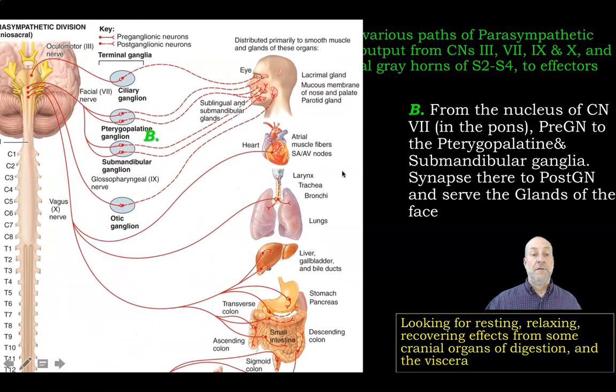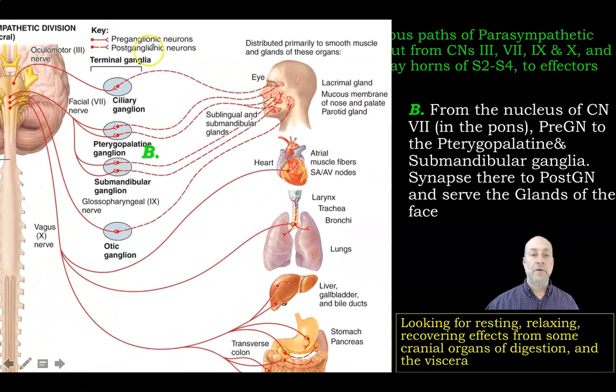Okay. Let's put in cranial nerve 7. We knew this was a big one. So now you're pinging the nucleus of cranial nerve 7. You're sending motor outflow out, and you're going to head to a ganglion called the pterygopalatine ganglion. Where do you think that one is? Remember the pterygoid processes of the sphenoid bone? Right near the palatine bone, right in that little interesting area. Come down through the foramen, and you kind of pop up right there. Great place for a ganglion. And you run there and you synapse, and then you send out your postganglionic nerve.